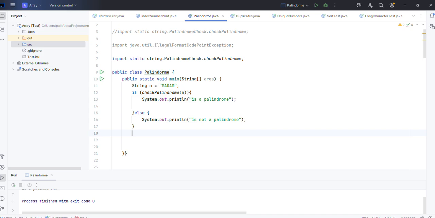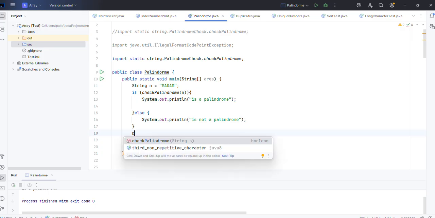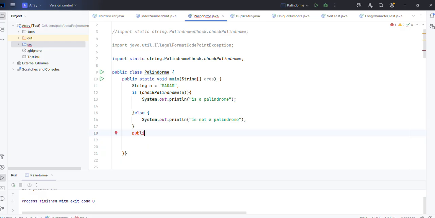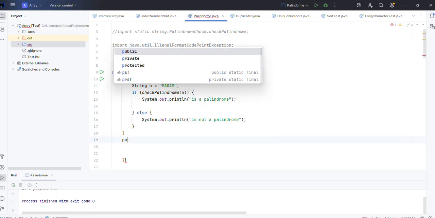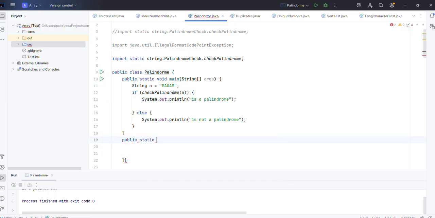That is the public static boolean checkPalindrome method. I close the braces, then write public static boolean checkPalindrome, and this is the method, guys, and then I use String n.